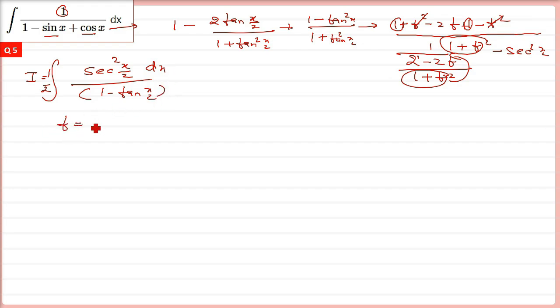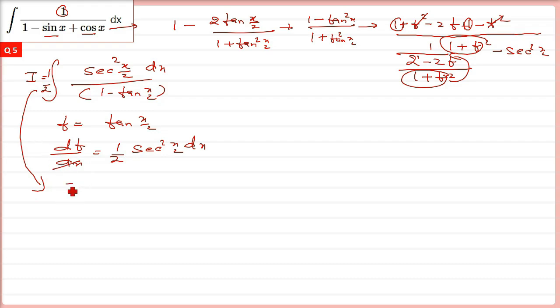So let's take t equals tan x by 2. That is the assumption we are taking. dt by dx will give you sec square x by 2. And don't forget to differentiate x by 2 so that you can have a half here in front. And then dx goes on the right. So this equation will form in this way. Half is already there in front of integration. And for sec square x by 2 dx, it will be 2 dt, as you see here also.